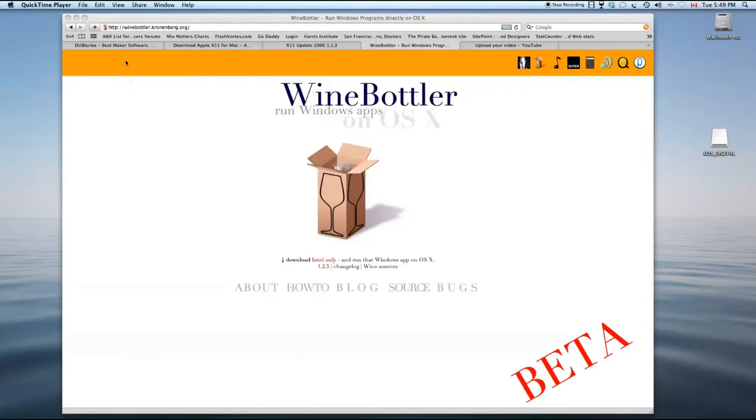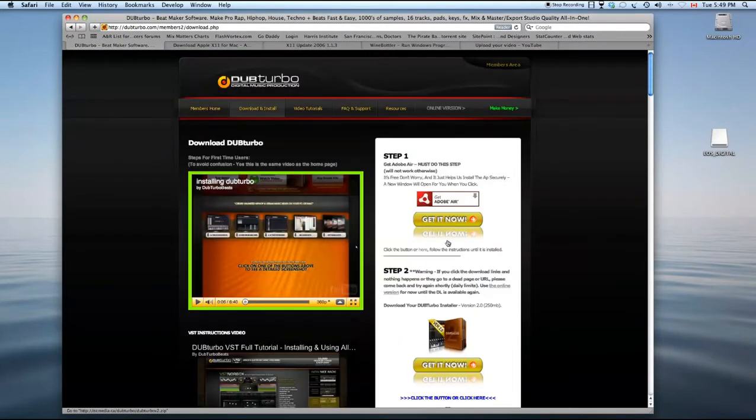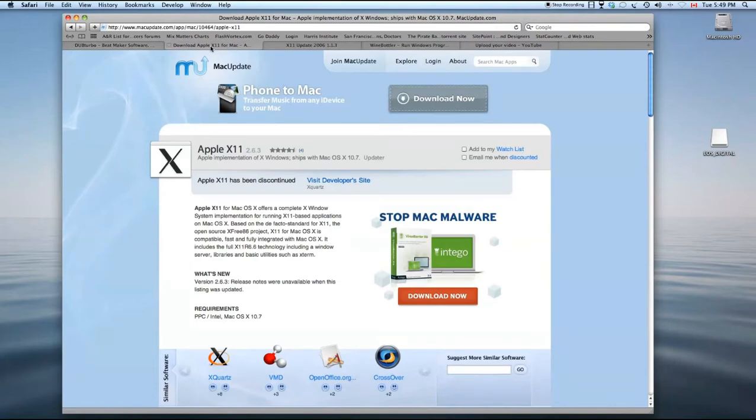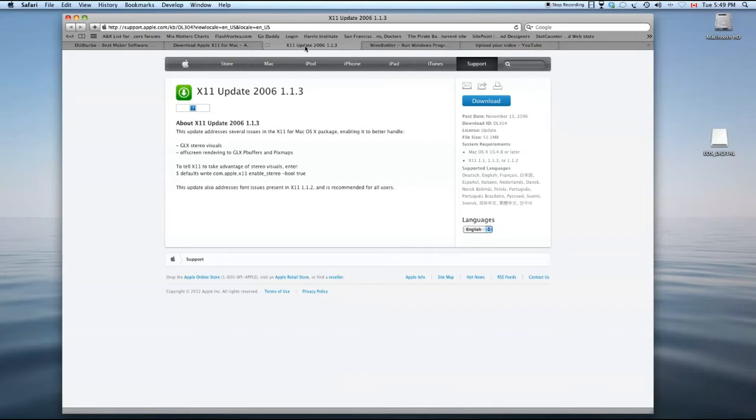First thing we need to do is install your DUBturbo. I'm assuming you guys are already at that step. You're already at the step where you don't know how to import yet. So we're going to go to get, I don't even know if you need X11. I have it because I was trying to use our PC VSTs and wrap them with WAC VST and the virtual effects machine, or VFX or whatever. And I managed to do it, but it was only pulling up sliders for me, not the visual interface. So anyway, get X11 just to be sure.